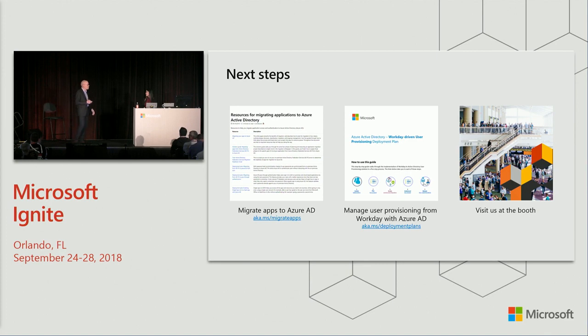So we showed a lot of things today, and it was basically a pretty broad span across a lot of functionality. But there are a couple of areas I want to call out. The first thing on your next steps is moving your apps to depend on Azure Active Directory. That is a critical step for this successful end-to-end lifecycle, right? So that's a critical piece.